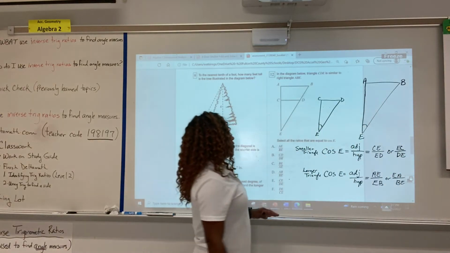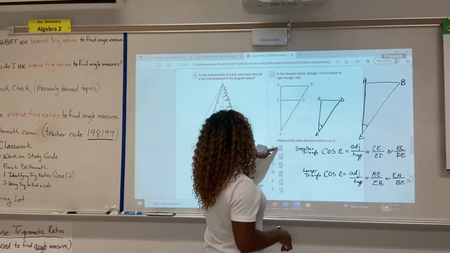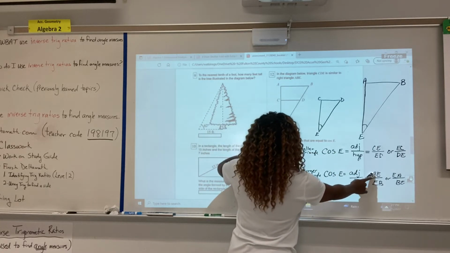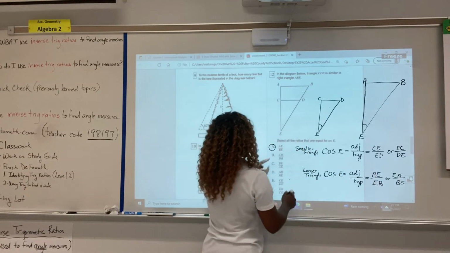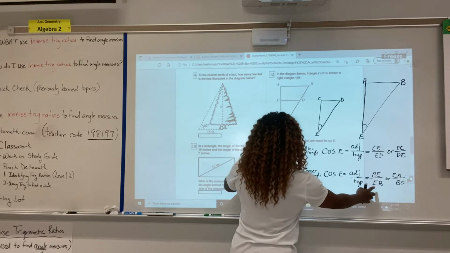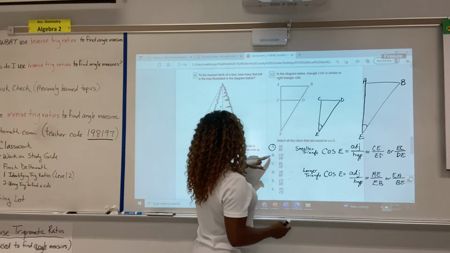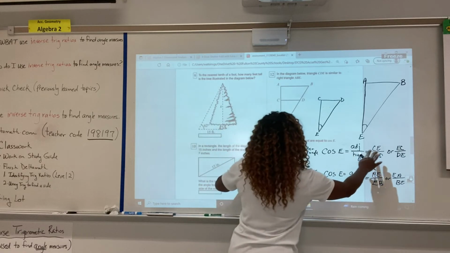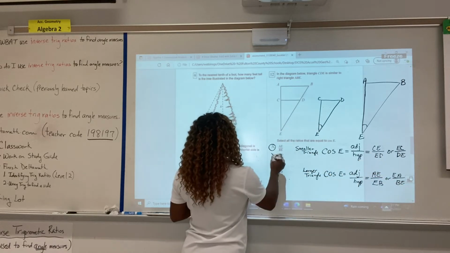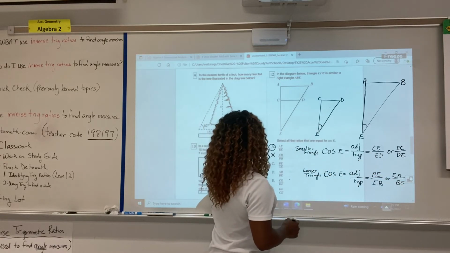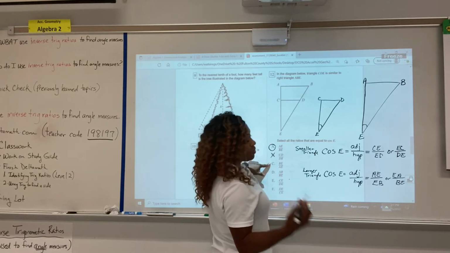Now let's see which of these are equal to cosine of E. So here we have AE over BE, so we could use this one right here. This is an answer, because remember it's AE over EB, but you can flip-flop this and call it BE, so that matches. CD, well, none of these have CD on top or DC. So none of those fit. This won't work. All right, BE on top. Nope, I don't see any BE as the numerator, so that won't work.